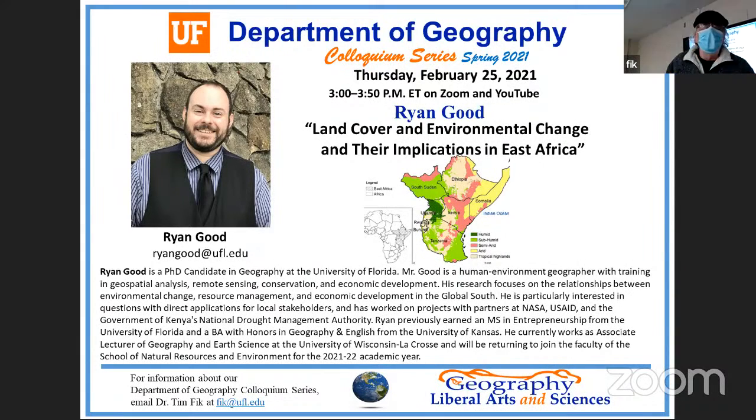We have a speaker today that's joining us from the frozen tundra of Wisconsin, remotely. He's Ryan Good. He's a PhD candidate in geography at the University of Florida. He's a human geographer with training in geospatial analysis, remote sensing, conservation, and economic development. His research focuses on the relationship between environmental change, resource management, and economic development in the global South.